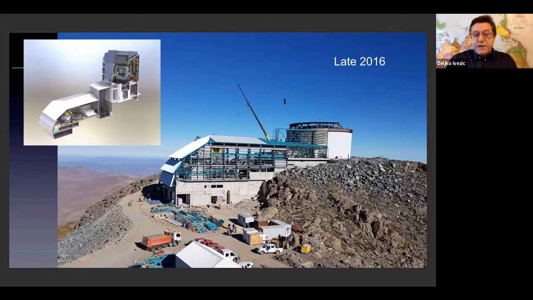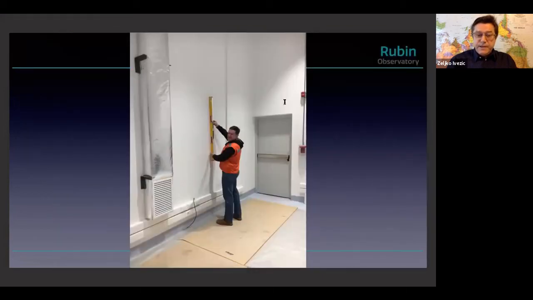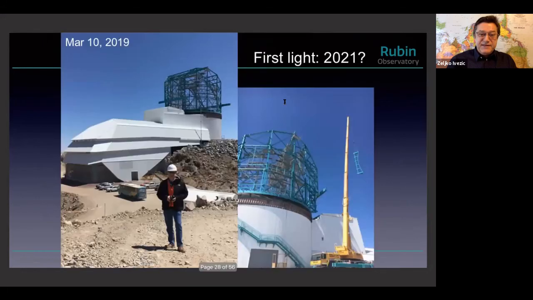And so in about 2 years, we came to this point, which was late 2016. You can nicely see the structure of the observatory. There are 6 floors and the dome is on the right here. It wasn't yet installed. Here is me doing so-called Baustelle, checking that things are in Wasserwaage. So everything was fine. That was a little joke.